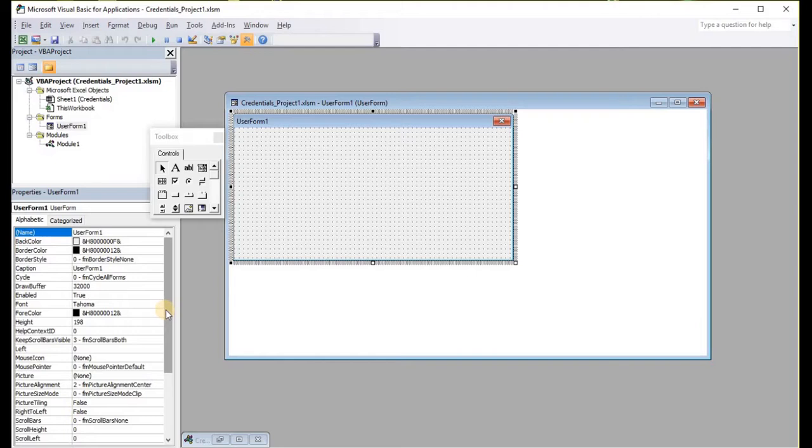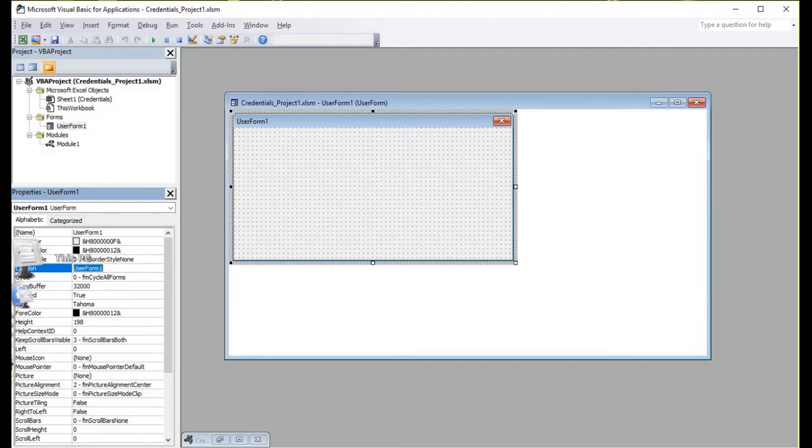I am going to let it be user form 1, but the caption I'm going to call account information. Real simple. And then we have the toolbox, very handy. We're going to be using essentially labels and text boxes.